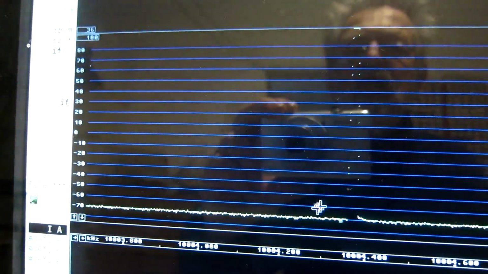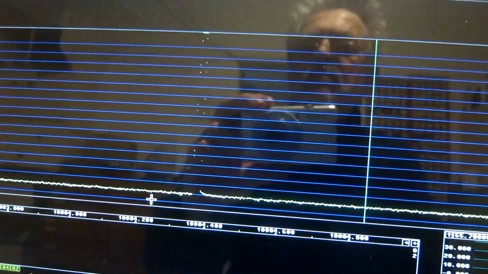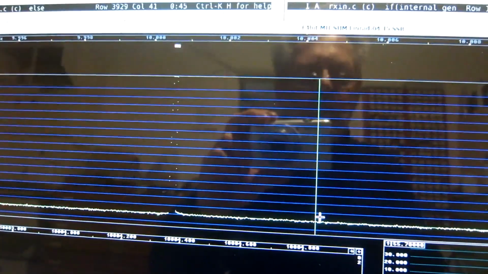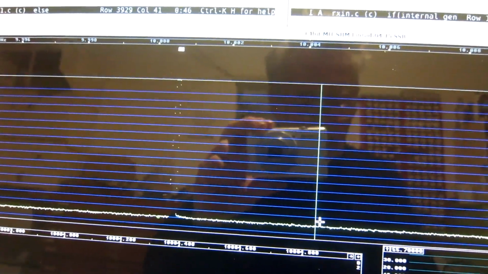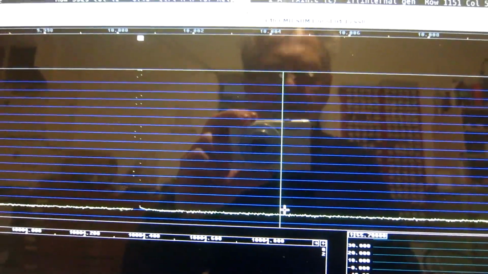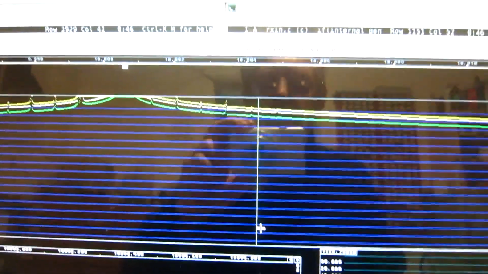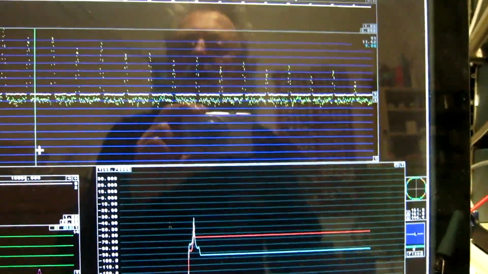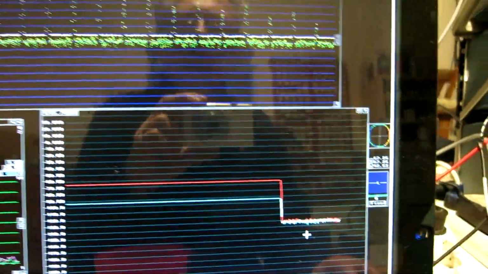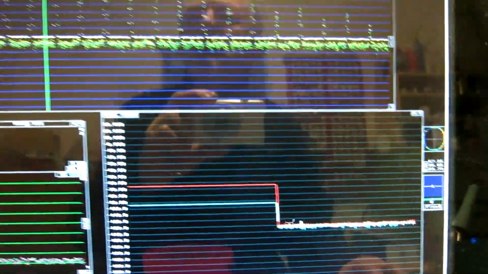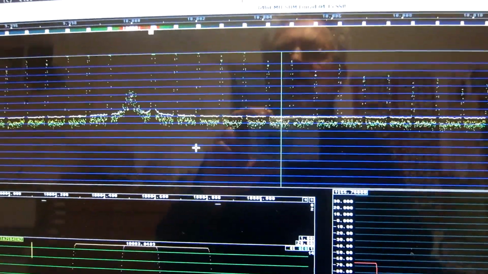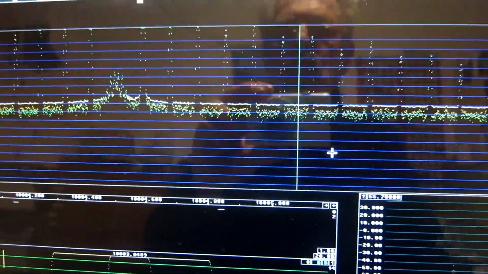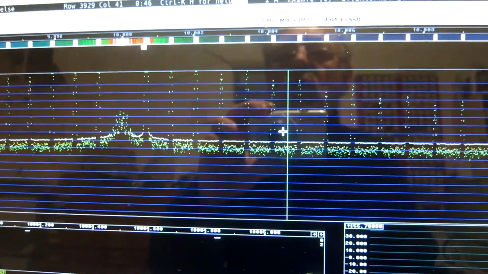It's at -70 now. And if I enable again the direct conversion receiver, F11 again, it is very much higher here. So the rounding errors of the FFT or the window multiplication are no longer a problem.